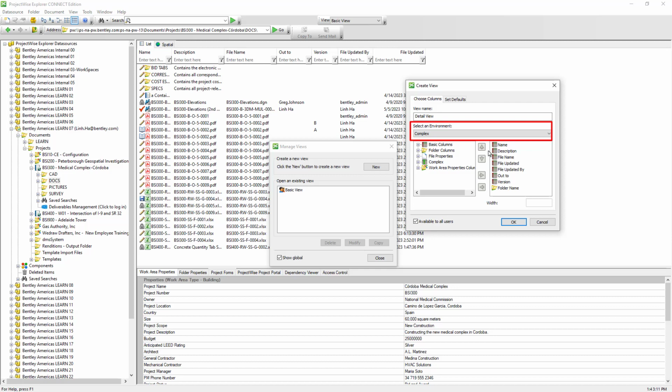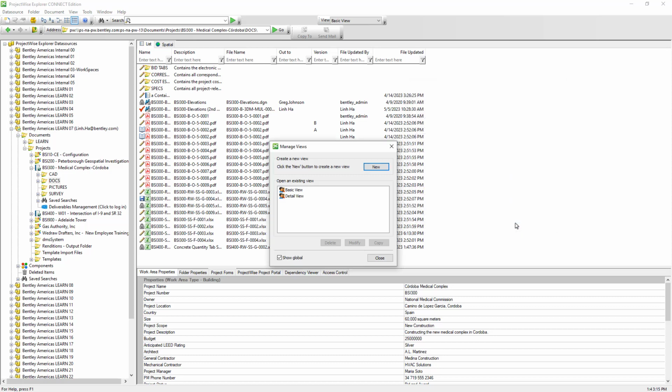From the list on the left, double-click to expand Complex. Scroll down until we can find Title and Title 2. Double-click on Title and Title 2 so that they can be included in the global view. Hit OK. Now we have seen how the global view was created.